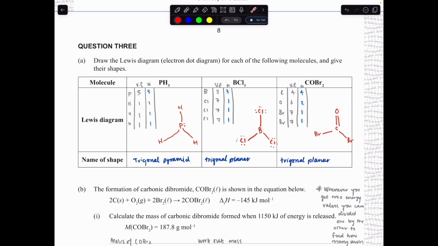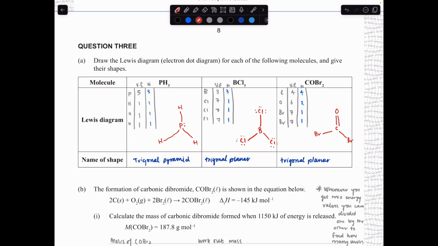Okay, so carbon currently has 4 bonds, which is the maximum amount of bonds for carbon. Oxygen has 2 bonds formed. Cool, that's happy. And the Brs have 1 bond each, which is great. It all checks out. Another thing that we need to be mindful of is, are all of the atoms happy? Do they all have enough electrons to meet the octet rule?